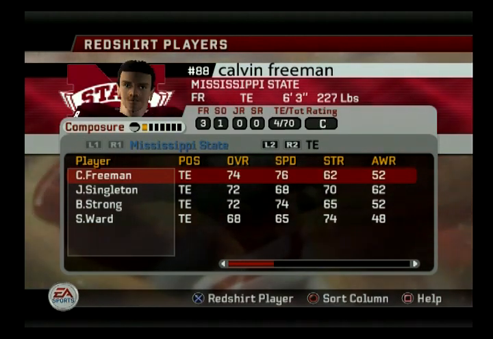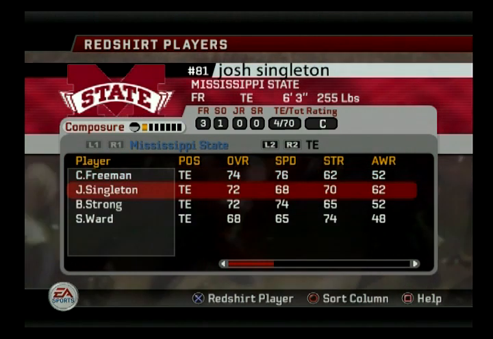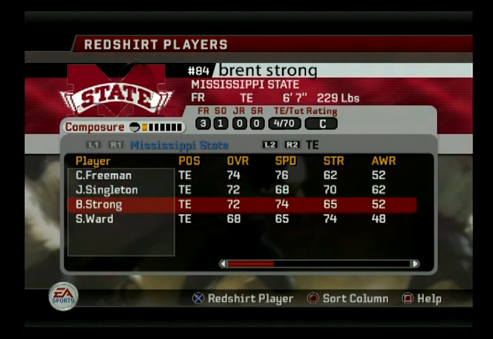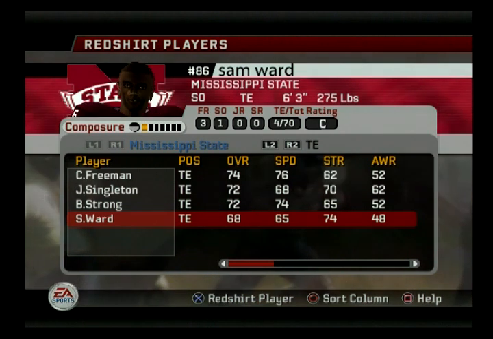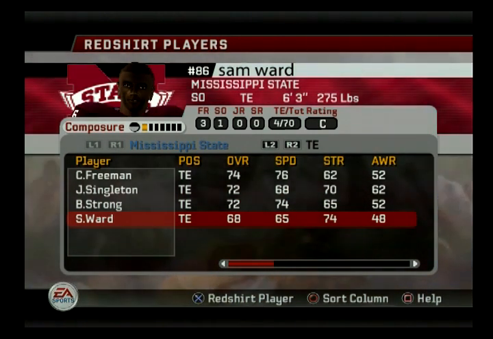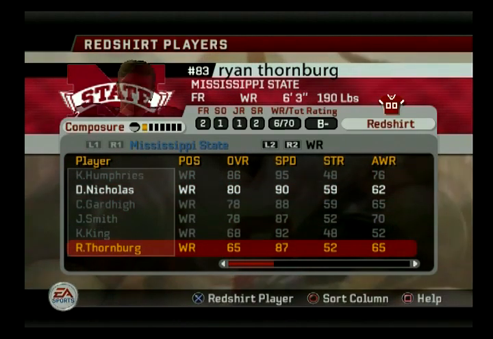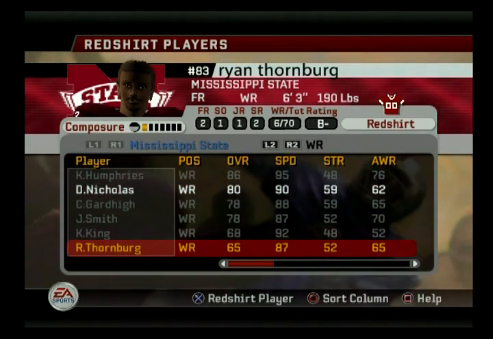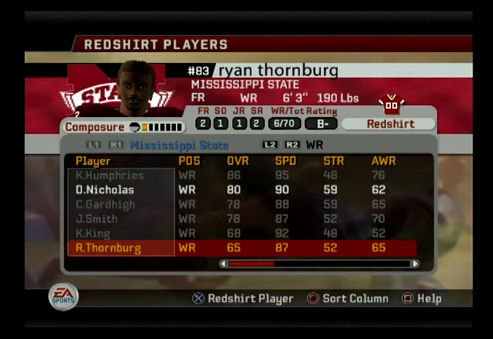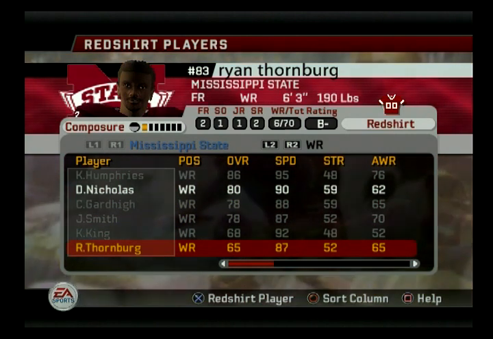Tight end, speaking of, we got 4 new guys coming in. Calvin Freeman, 88. Josh Singleton, 81. Britt Strong, 84. Sam Ward, 86. Now, I want to bring this up. Every one of these guys had a jersey number in the 80s. Same with our 2 receivers, 80 and Thornburg at 83. Normally, the game will put an 80 number on a tight end or a wide receiver. Not all the time. Sometimes you'll get a single digit, sometimes weird.